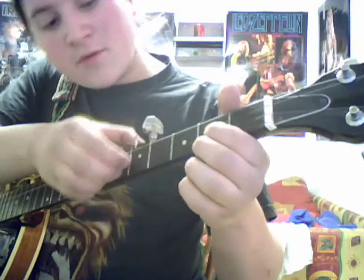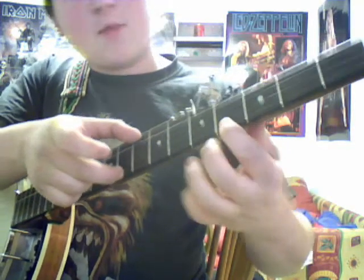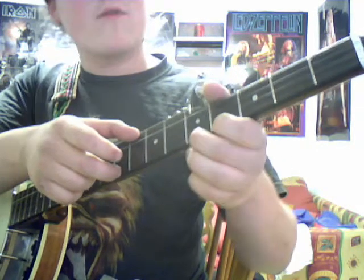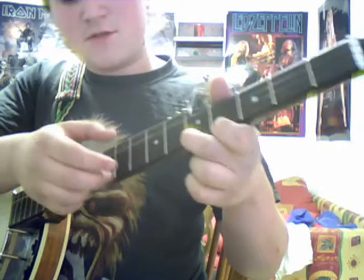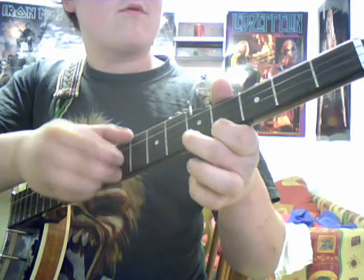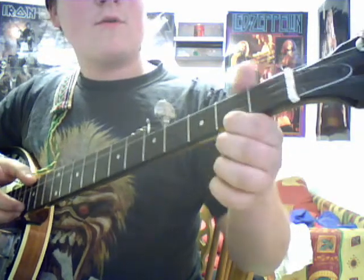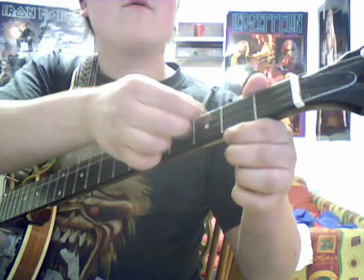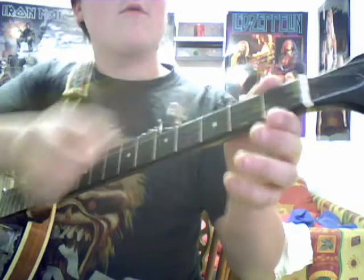I'll show you with fingering up here. And now this is where the fifth string comes in as a chord note. We go to the fourth fret, and we are hammering onto the fifth, on the fourth fret on the first string, but at the same time plucking your thumb on the fifth string, and then just little backwards and forwards. And then hammer off on the second string again, and then down the second and third, and then back up again. And that's the first part done.